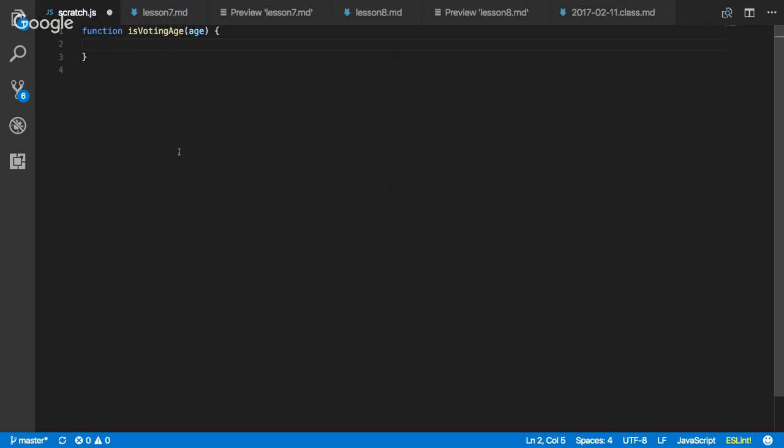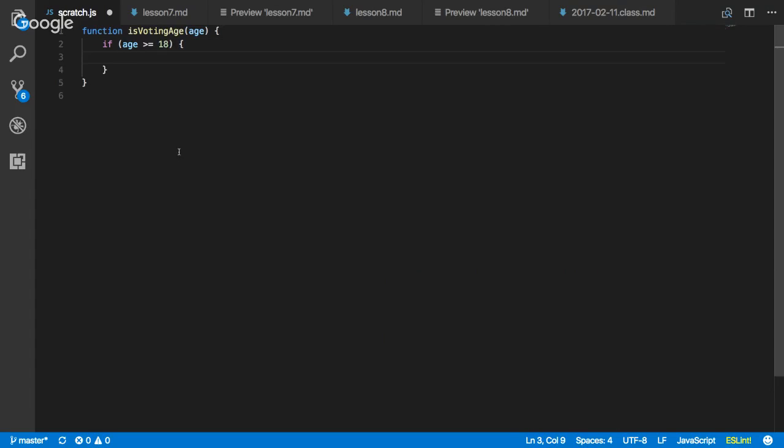So if we were going to write this, I know we just had it up on the screen. Maybe people already forgot. If we want to write a function for isVotingAge, it'll return true if the person's a voting age and false if they're not. What would be our first step if we already have a function, we already have an age getting passed in, and we know that the voting age is 18? If the age is greater than 18. All right.